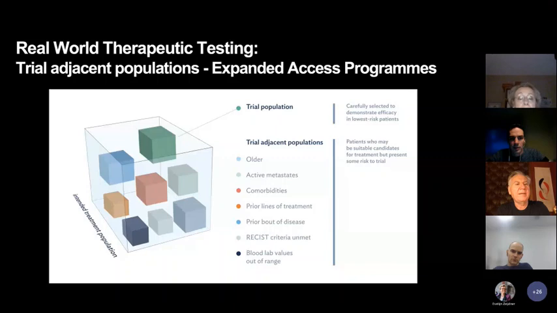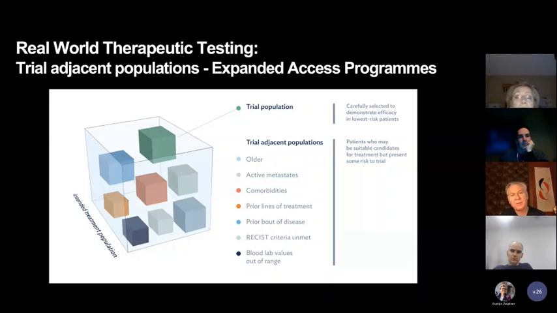And then the other aspect is this sort of real-world therapeutic testing, expanded access programs. They're becoming far more to the fore now. They're even listed on clinicaltrials.gov. So if you look at those boxes, each one of those represents certain populations. One proportion is within the inclusion criteria and the rest are outside. So how can you offer those patients something yet glean sufficient information by de-risking your study?